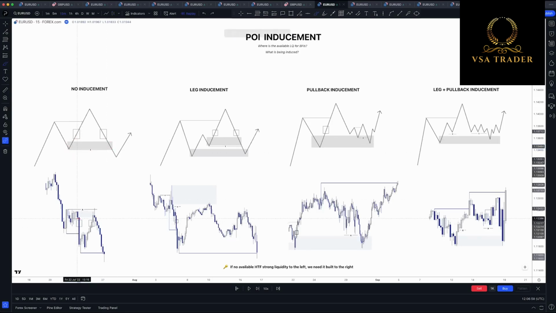So here, in the example, no liquidity to the left, nothing built to the right. The only available liquidity for the big guys to use to sell against is behind the POI itself, and that's where you see that trap and the zone get swept. Now, on this occasion, the top zone doesn't have any liquidity to the left and nothing to the right. So now the available liquidity is behind that zone, and we can use that sell-side liquidity, or the institutions will be, right, to get long in that previous zone. And that increases the probability of this being the POI that breaks out. Okay, we can see that here.